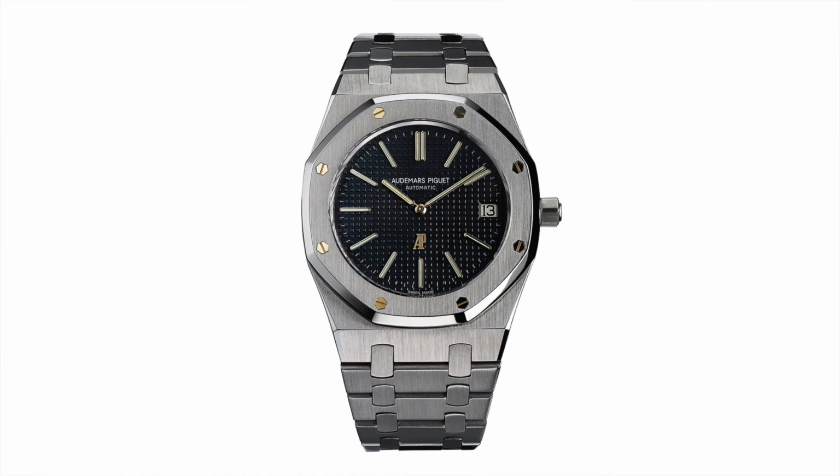Let's cast our mind back to 1972, where Audemars Piguet released the Royal Oak, which was the first super luxury steel sports watch with high-end finishing that had never been seen before. That version was in steel. The original one was actually in white gold. People didn't really get the piece at first because they thought, why would someone want to spend that much money on a steel watch when they can have, for a little bit more, a full gold watch?